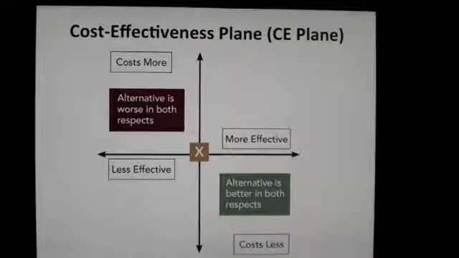Alternatively, in the southwest quadrant, this is a very compelling quadrant where we might have something that is a little bit less effective but costs a lot less, and perhaps that's worth it too. We have a number of things in healthcare which we actually do take up into practice, which are a little bit less effective but cost a lot less and perhaps are more convenient. And because, again, they release resources back into the system, we may wish to take those things up into practice if we can use those released resources for something even more cost-effective.